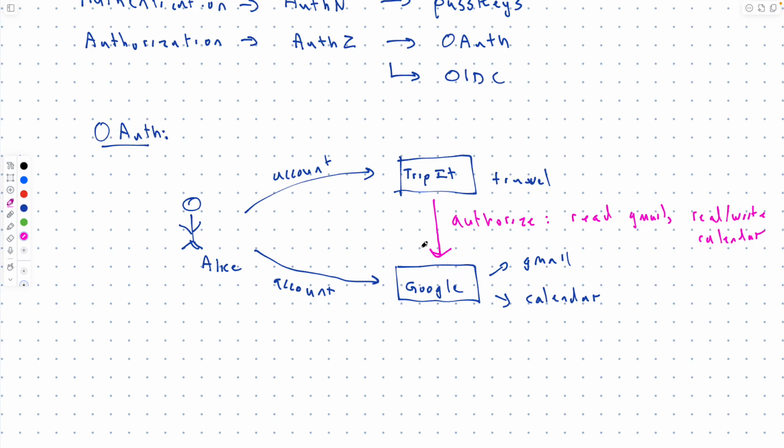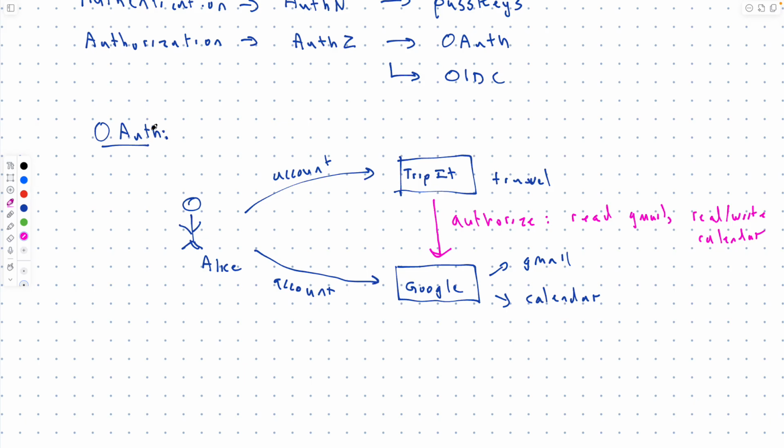But anyways, at a certain point, Google wants to know, when TripIt shows up and says, hey, I want to access Jeremy's Gmail, Google has to know that I'm okay with that. So we need some sort of protocol. It's going to be a three-way protocol between me, TripIt, and Google, and we're going to get this whole thing set up. So anyway, that's what OAuth is. It's a protocol. It's one of a bunch of different ways of doing it, but it's the main one that's used on the web.